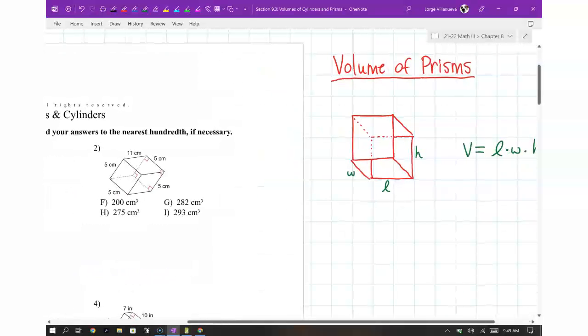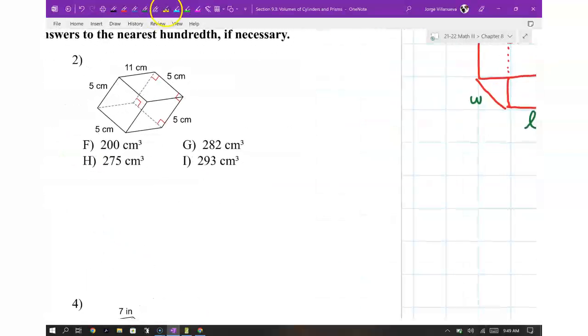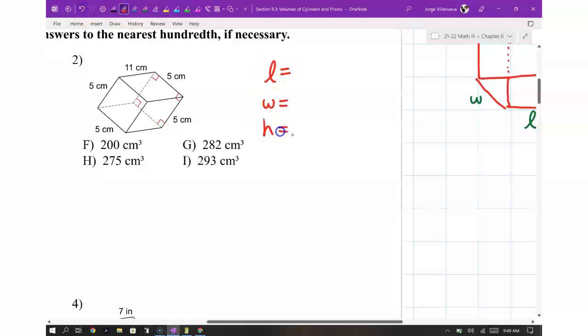So let me go over some of these things with you guys. Now I'm going to try to highlight some stuff just so you can see it. Okay? So if you look at the very first shape, you see a bunch of numbers everywhere. Okay? So what we want to try to figure out is what is the length. Whoops, wrong color here. What is the length? What is the width? And what is the height? Now, it doesn't really matter which one you label what. So I'm going to start off with, let's say this piece right here. I'm going to call that my length.